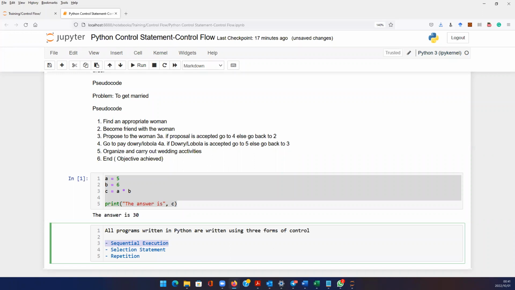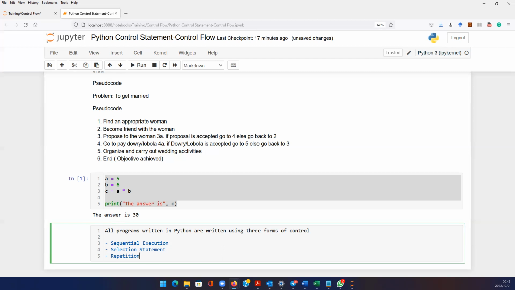Now, we're going to concern ourselves with these two, the selection statement and repetition. Let me quickly explain both before we go further to start doing the examples.